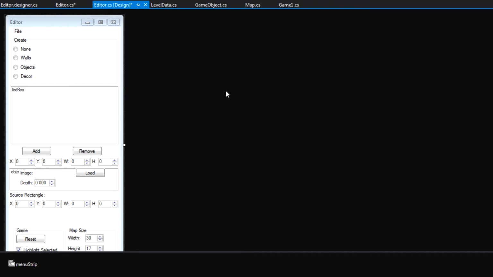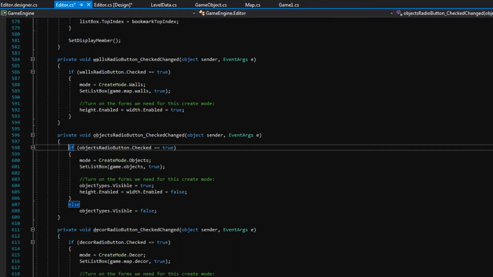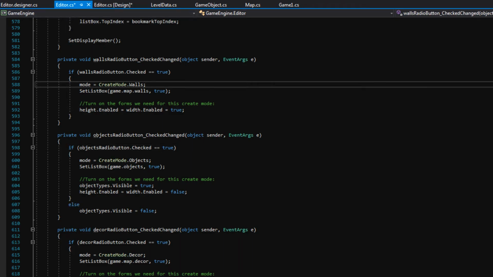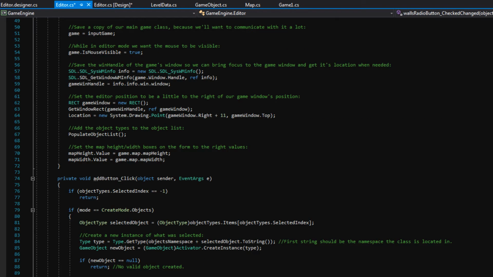Now there's a simple way we can fix that. You could, if you'd like, go through this editor.cs file, and for every single red line that you get, you could just fix the naming to be like how you've done it, or you could rename the variable.